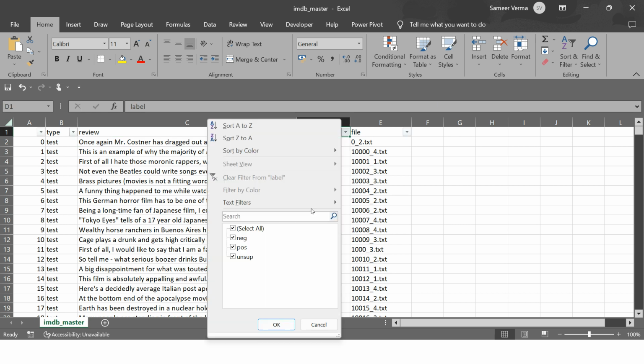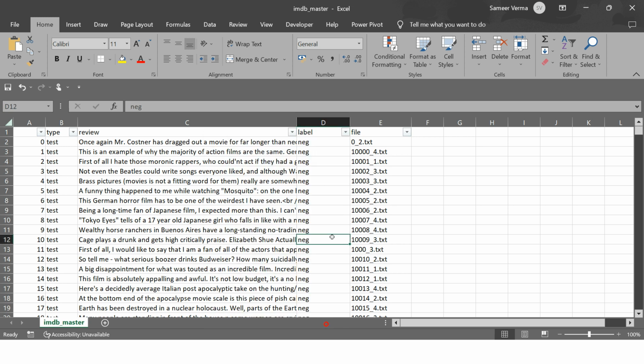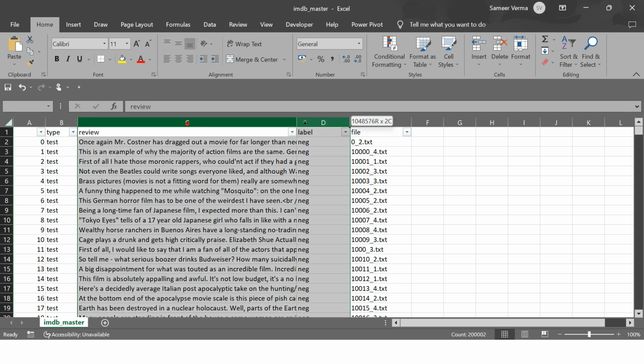So in this data, if you see, there are three kinds of sentiment: negative, positive, and unsupported. The unsupported one is something which we will not consider in our data, and we will remove that. All right, so let's go ahead and try to use this data to train our model. Keep in mind that when we do so, we will be utilizing only these two columns, and this is the CSV file. Let's go ahead and try doing this.